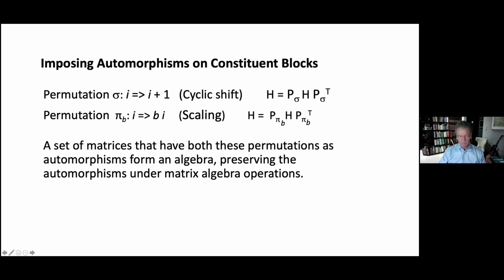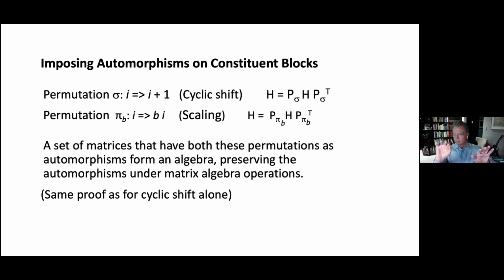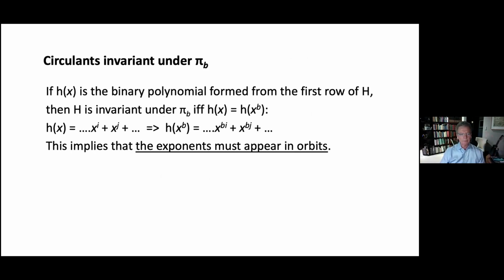And to know that, we'll just go back and look at the proof I gave you for the cyclic shift, and I didn't use the fact it was a cyclic shift. I just used the structure of multiplying on the left by this times h and by the inverse, right? That's all I used. So I can in fact do it for both of these and it still works. So that means I can take 2 of them and I'll end up with something.